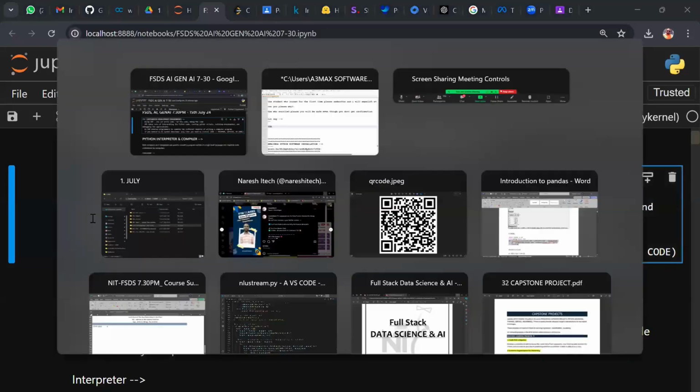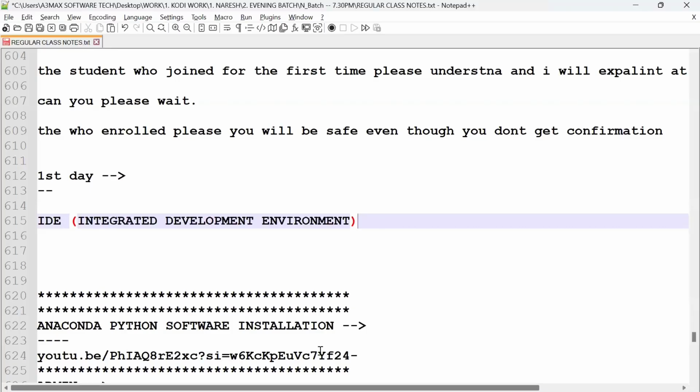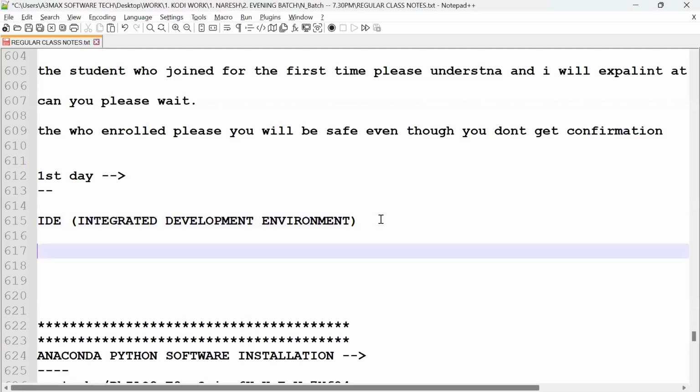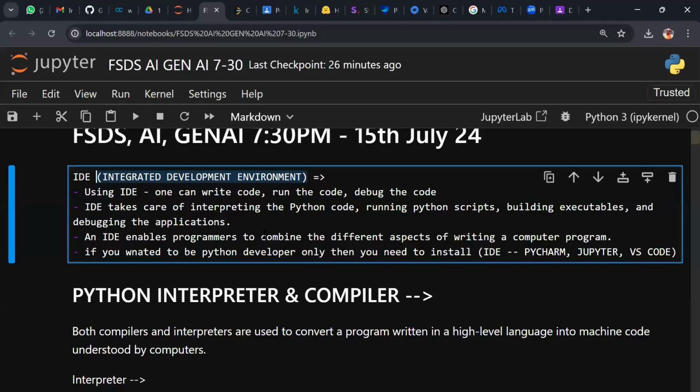Using an IDE, one can write code, run the code, and debug the code. Very much clear?